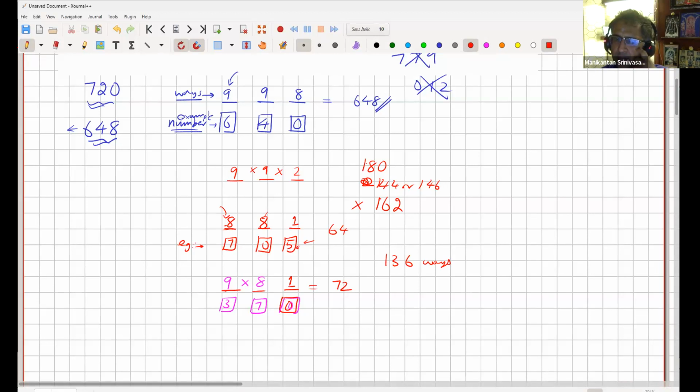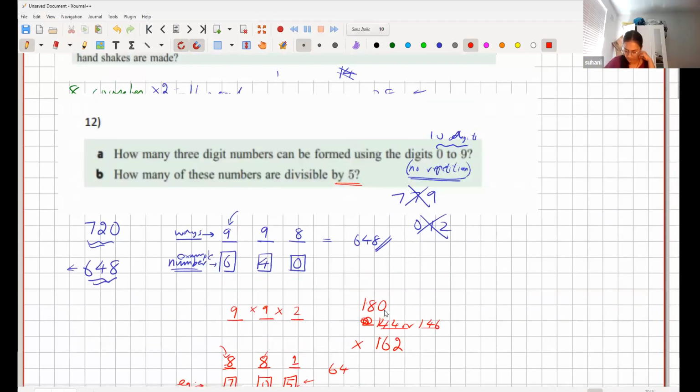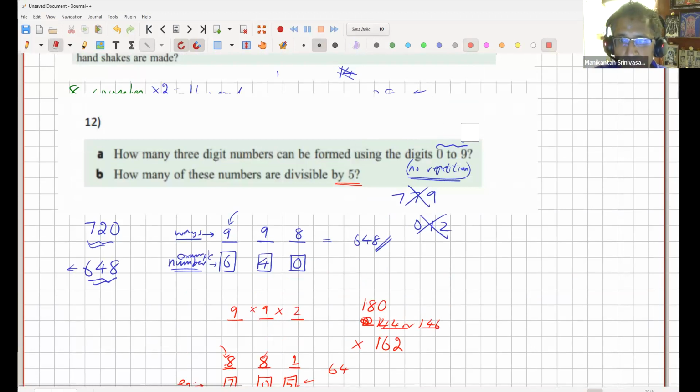Does this make sense? Now we are able to spot your mistake. Yeah, so I did it initially and then I got 136 later. Okay, cool. Nice. Yuvam, how about you? You spotted your mistake, 144 or 146? Okay, cool. You don't have to share. In general, I'm asking. Okay, all of you good? Suhani, you're all good? Yes, sir. Okay, now we are going to repeat the exact same question with repeats allowed.